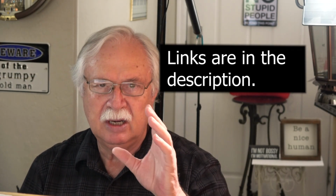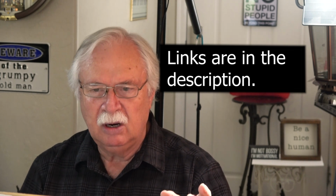However, go ahead and do the scale and arpeggio for E flat major and C minor. If you're not familiar with it, 1 octave up and down is fine. Get familiar with it first. Once you're familiar with it and you're comfortable with 1 octave, then you can go 2 octaves.